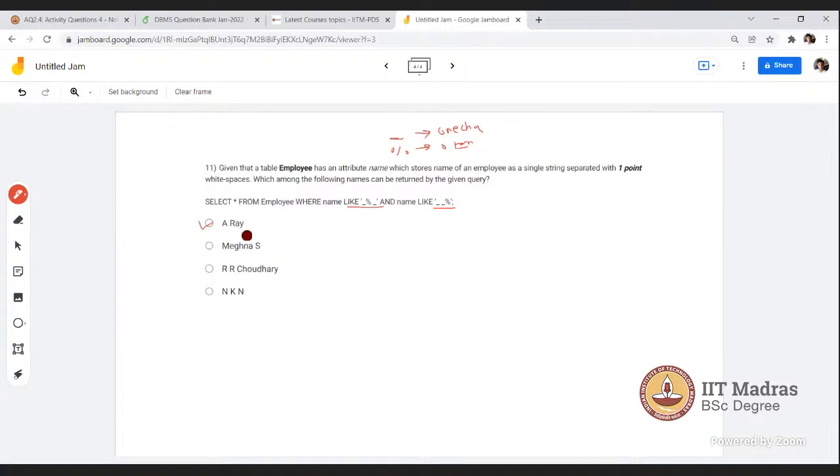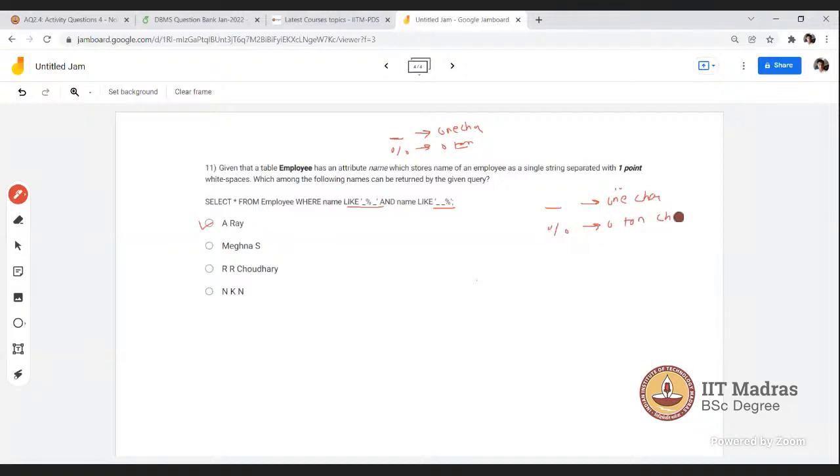Sir, I had this doubt too. Can you please explain the difference between underscore and percentage? Okay, so underscore will take only one character. Suppose my name is Piyush, and if I put underscore percentage, it means minimum one character will be there. The percentage sign can take 0 to n characters also. So you understand these two things, right? Underscore takes only one character, whereas the percentage sign takes 0 to n characters.